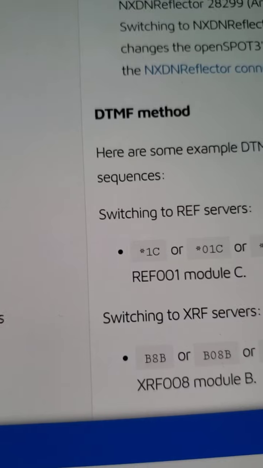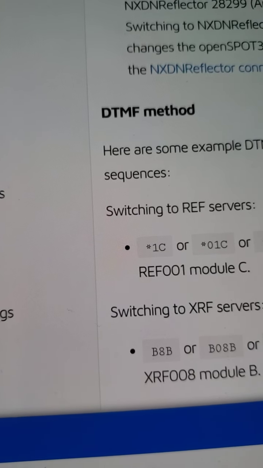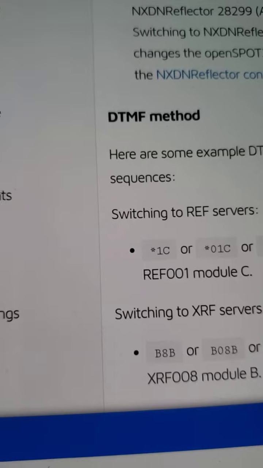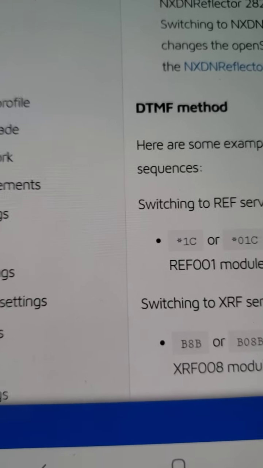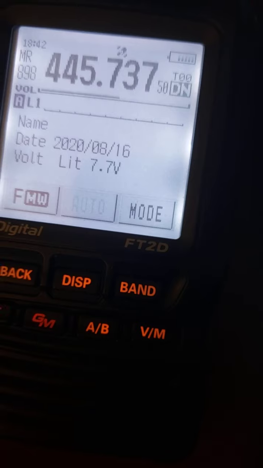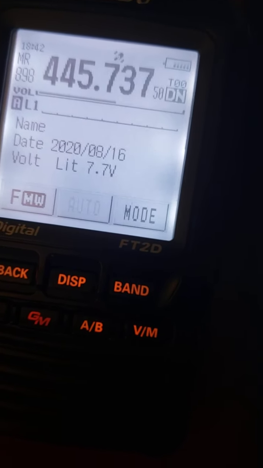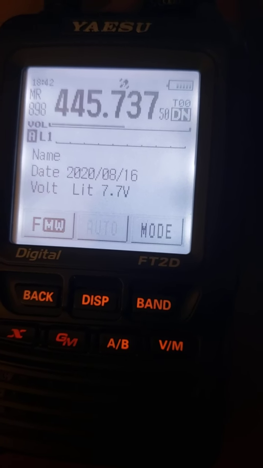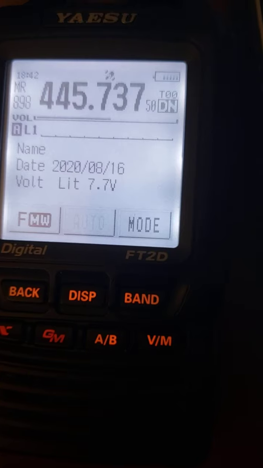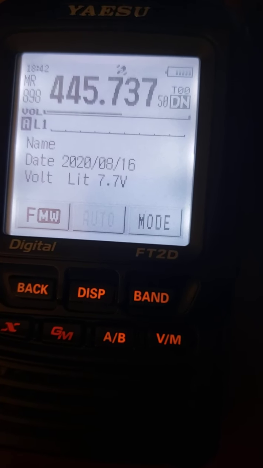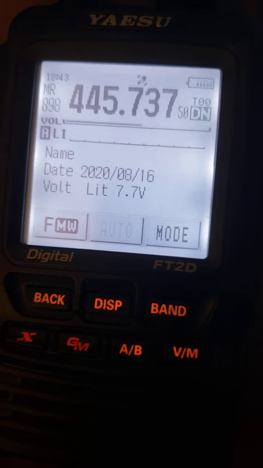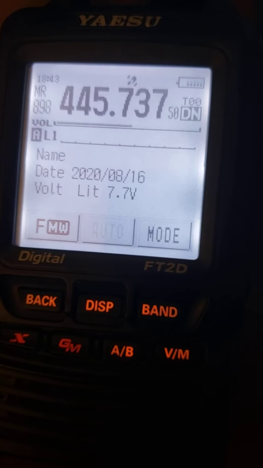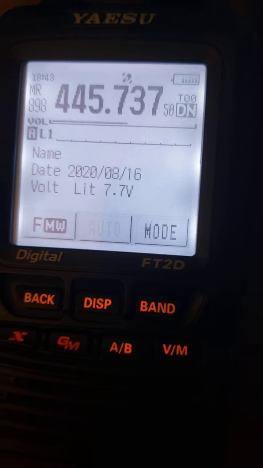So if the Wires X feature is limitedly functional and the DTMF method is entirely non-functional, the only truly functional method of QSYing around the D-Star reflectors is to use the dashboard of the hotspot. I mean, that's the bottom line here. So will it work in D-Star and cross mode? Yes. Are you going to have the greatest of functionality from the C4FM radio as it is currently working the way I've gone with this? I don't know. I'm not overly thrilled with it.